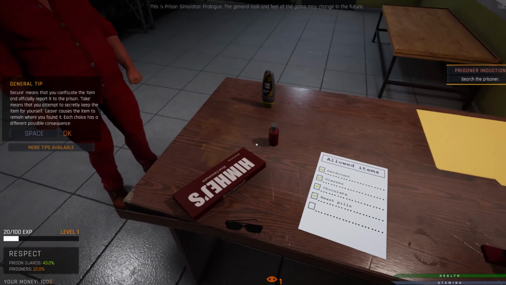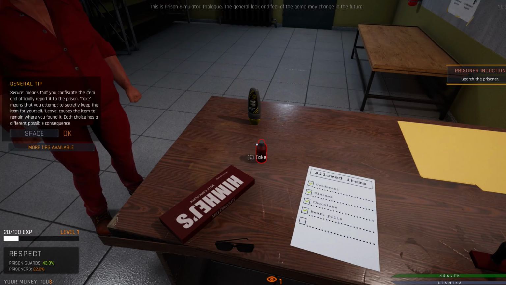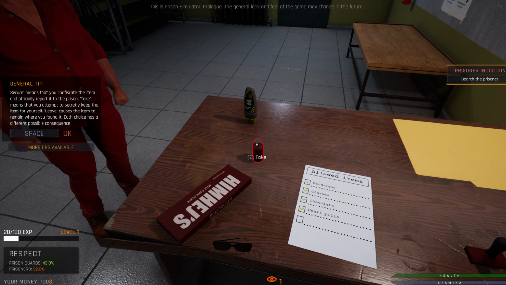Secure means that you've confiscated the item. An official report to the prison means that.